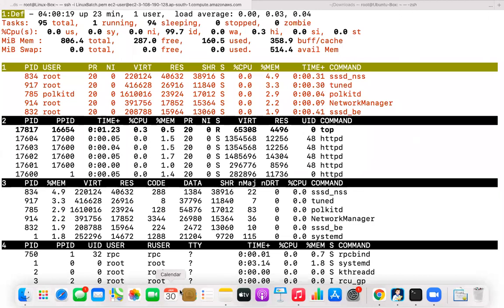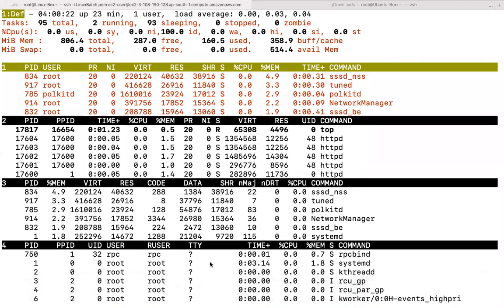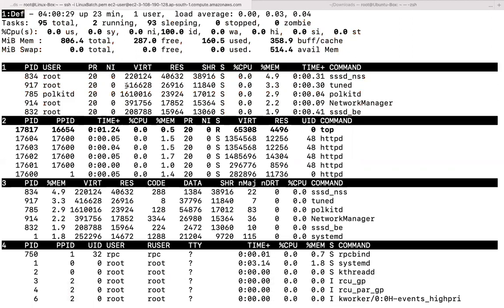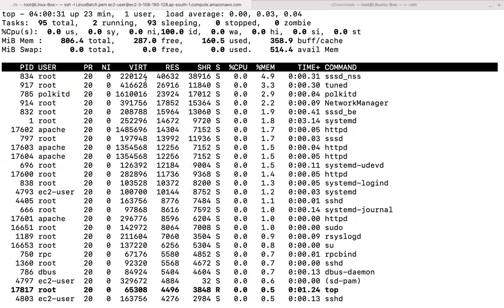Yes, guys. So if we press Z here, it will give you color coding sort of stuff here, right? If you press capital A, it will break down the processes based on the segregation, right? Moreover, if you type in 1, it will break down the number of CPUs here. So multiple options are there, depending on your need.